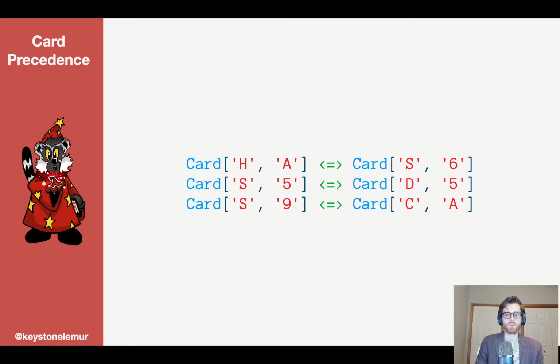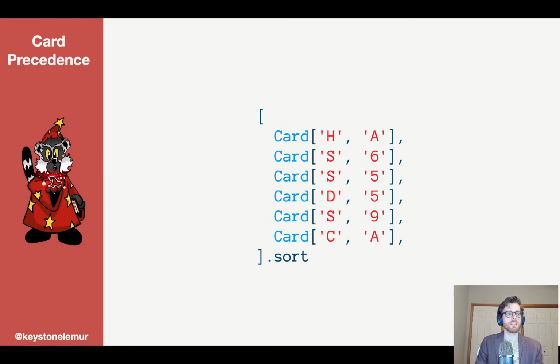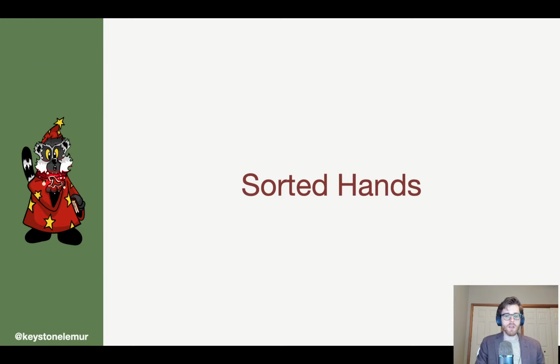Now, taken another way, we can take a look at these as an array that we happen to sort, and we get sort for free by using this interface, which tells us what exactly the cards need to be and how ordered. So this would end up giving us back something like this, where you'll notice that the rank is increasing as we go. Now onto the hand itself.